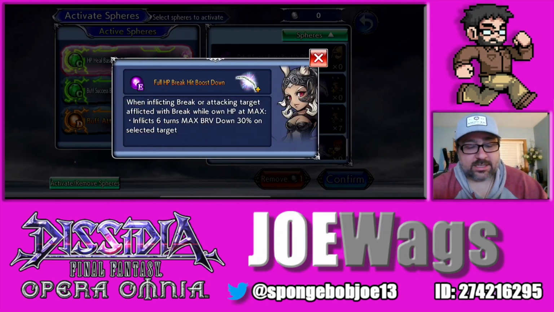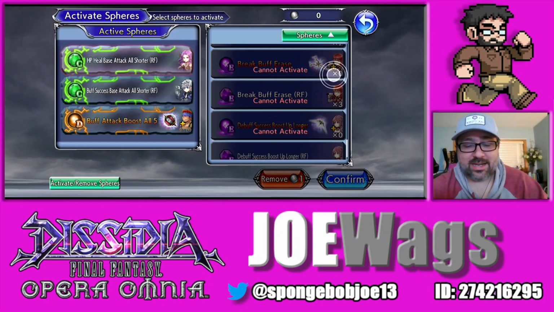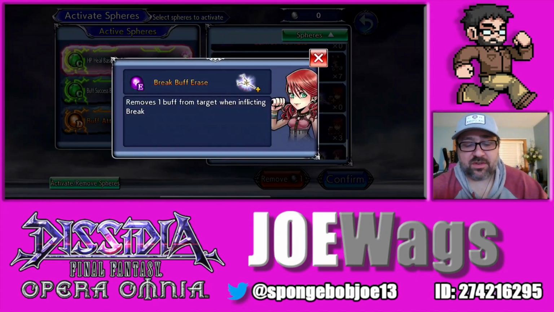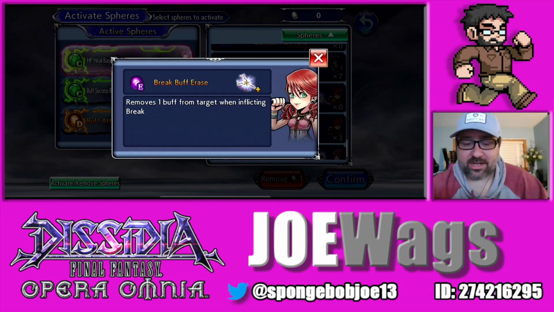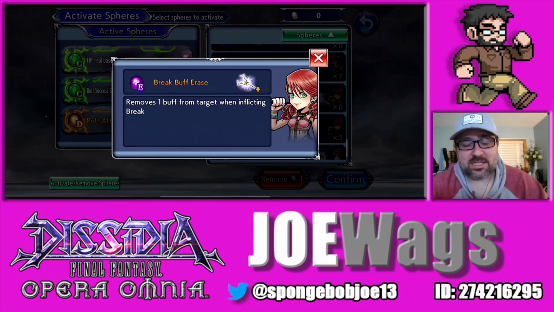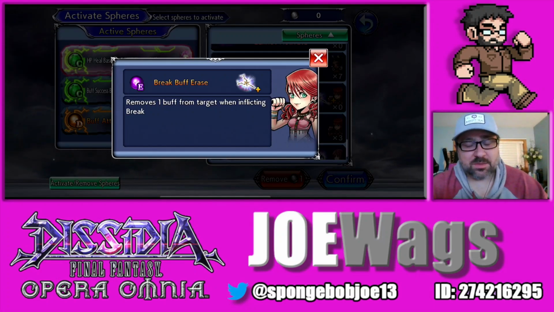Fran is a max brave down. Fran is worth keeping a few, just like the other debuffs. And then this, I think, is the best sphere in the game out of all typings. You definitely want to keep as many of these as possible. This is Veneal Sphere, and this one is more important, you want the full sphere. So keep as many Veneal EXs as possible.